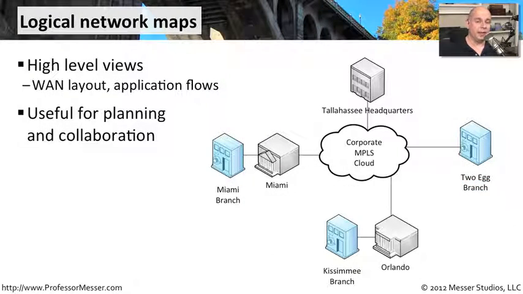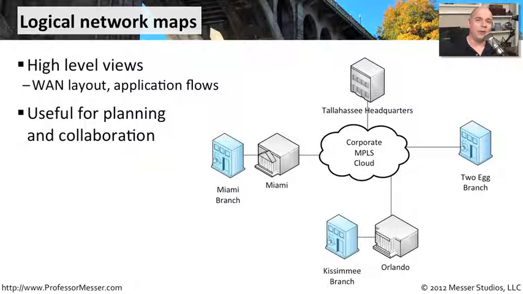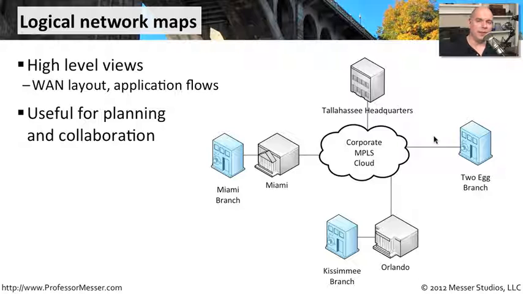It's nice seeing the physical connectivity, but these days we have virtual servers and VLANs running across our networks. There is a logical network design that's sometimes difficult to overlay on top of a physical network design. Sometimes you'll have two separate pictures of your network — one that is the physical design and one that is the logical design. The logical design shows how devices are configured to communicate with each other. You can see things like a high-level view across a WAN — here are many different devices and how they're connected. This isn't showing every router and every firewall; it's simply giving you a high-level view of how all of these different locations connect back to the main home branch.